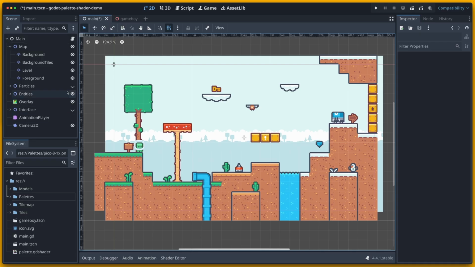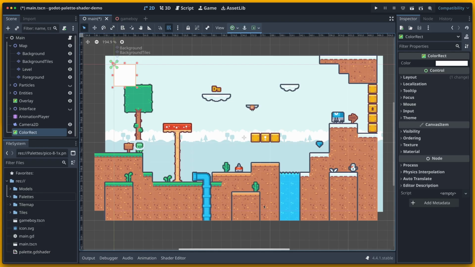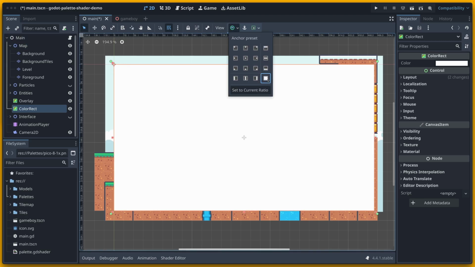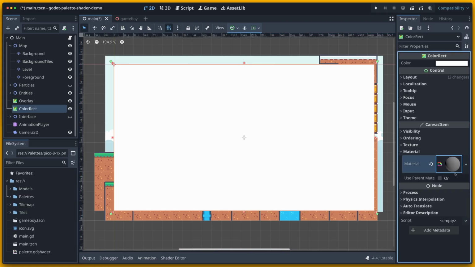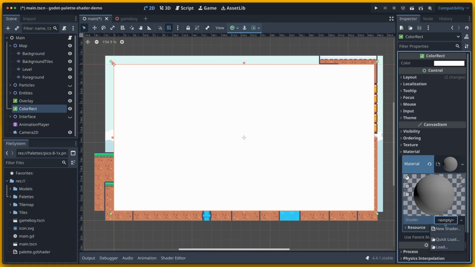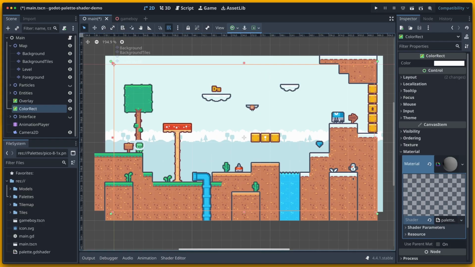So in Godot, we can do this with a color rect. So I'm going to add a color rect to my scene. And if it's a child of a plane node, not a node 2D, we can set its anchors to be full screen. Then we need to give it a material. I'm going to create a new shader material. And then in that shader material, I'm going to load a shader that I already have written. We'll take a look at the code in just a moment, but if you want to get straight to that, there'll be a link down below with the source code.